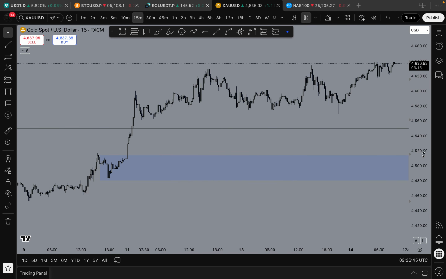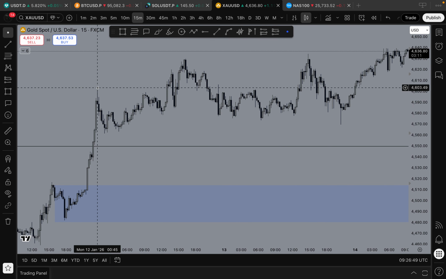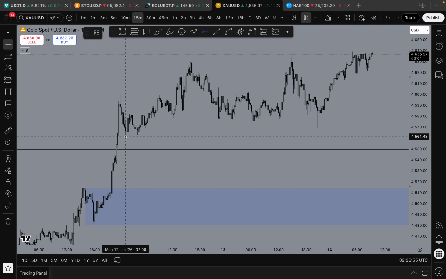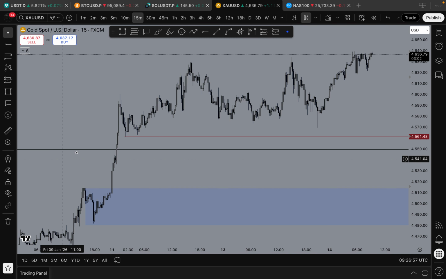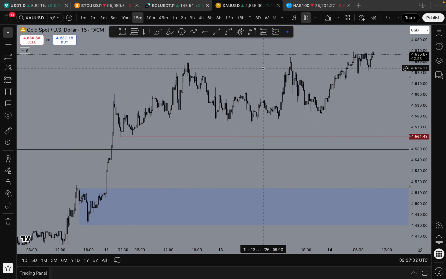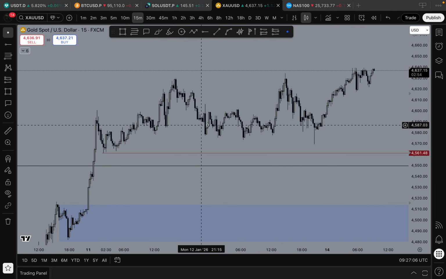At that point I zoomed out and looked at what our structure is. Here we push up, push down, push up. So the main bullish structure to look at is this. I always like to mark it out. Then I know everything above this horizontal line is mainly bullish. So mostly I'm interested in longs, and only in shorts if it's really clean.